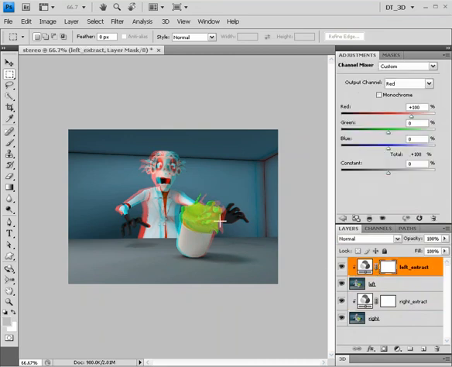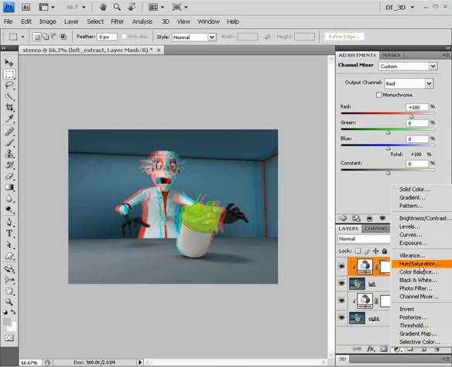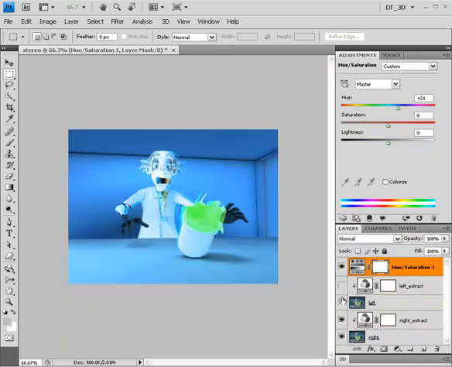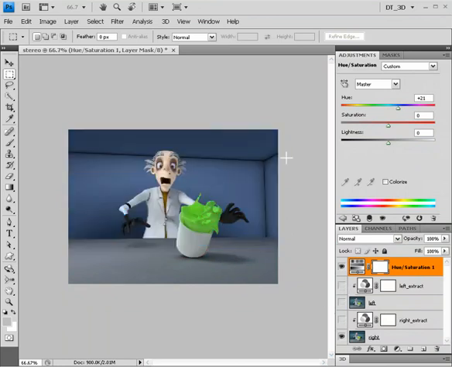Now, the only problem here is if we want to color correct. Let's turn this off here. Say we want the shirt to be more of an orange, his skin tone to be more of human skin, the walls to be a little bit bluer, and the liquid to be a little bit greener. We're going to need to add some color correction. More than likely, you'll start with a hue saturation, and we'll shift the hues. Let's just shift this. 21 looks pretty good, so let's shift this to 21. Okay, and we'll turn these off and look. That looks good. Skin tone looks nice, orange shirt, blue background, and a green liquid.